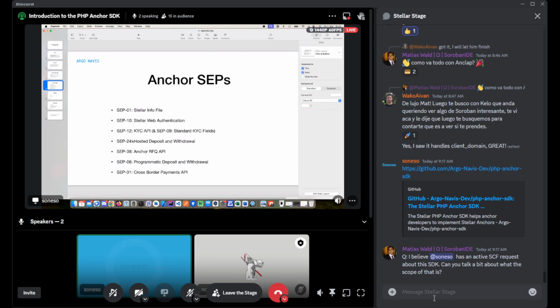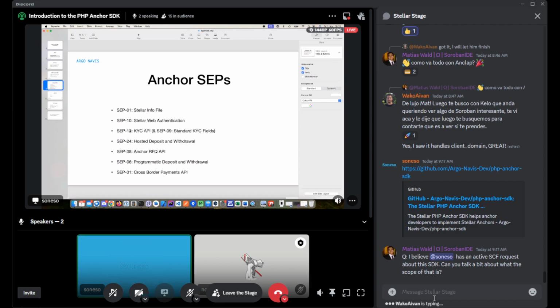So at least the required things. There are still some small optional things, like for example, we can put the image files with SEP-12, but there is also an optional endpoint just for files, which is not implemented, but it's also not needed. It's something optional.